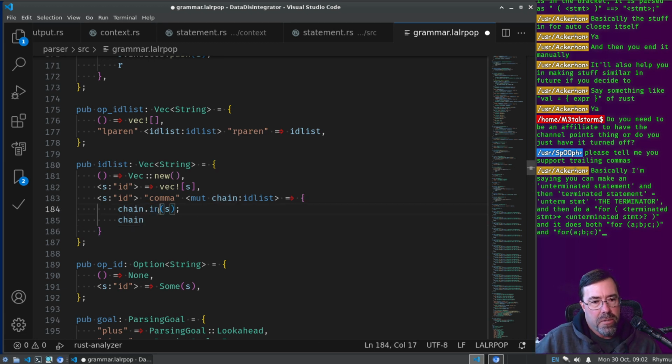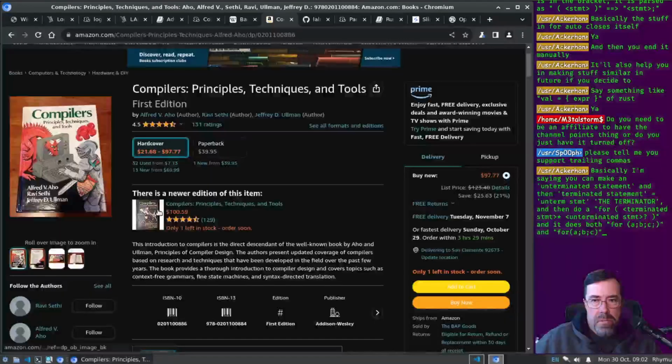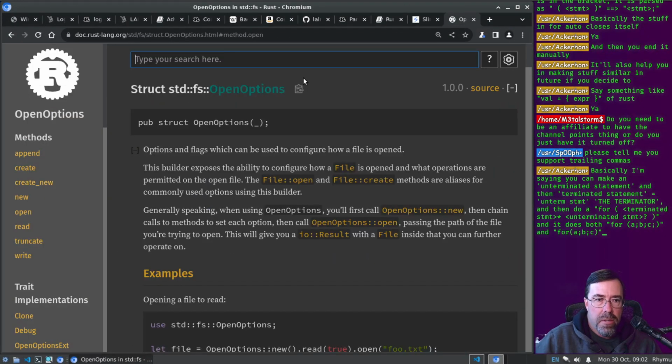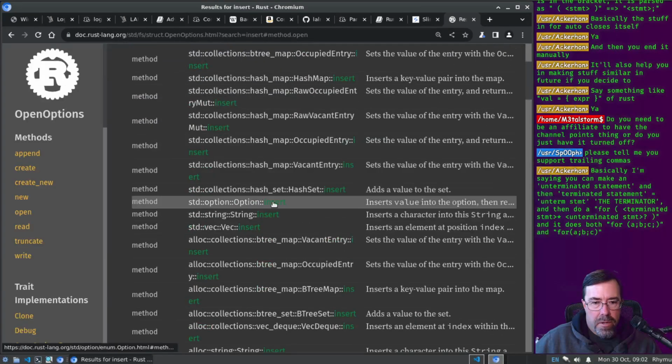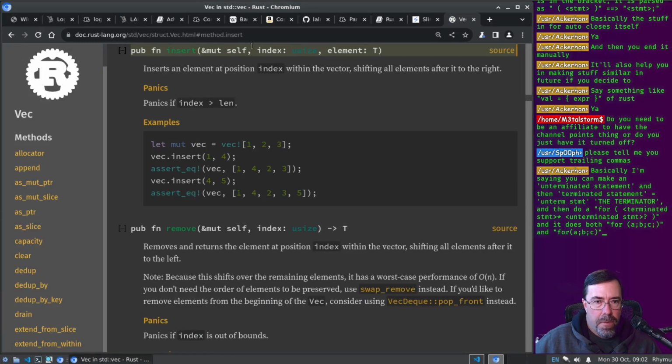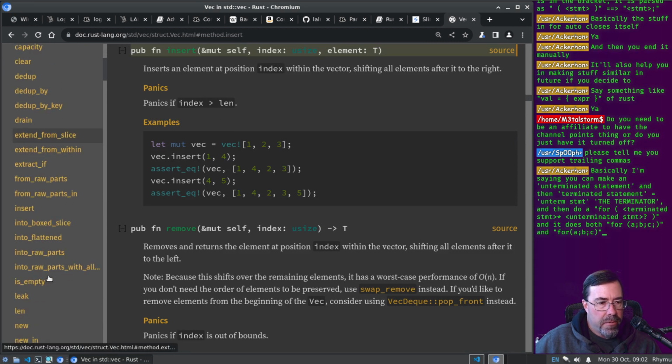If I did an insert 0, that would work. That's how insert works in Rust, right? Insert into a vector. It's inefficient though, it's a problem. Back insert. So does vec have like a push front?